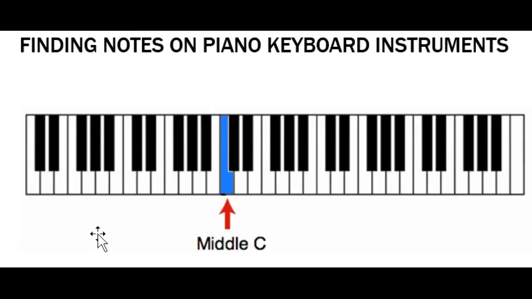The best way we can look at this is to take a look at a piano keyboard and see how this is organized. Okay, so let's take a look at this piano keyboard here. What we want to focus on right now are the white keys, and especially this one that's highlighted in blue. If we look right next to those, you'll notice that there are black keys that go in a pattern all the way across the keyboard. They go a group of 2, then a group of 3, group of 2, group of 3, and so on. And this repeats, as you can see here, 1, 2, 3, 4, 5 times.